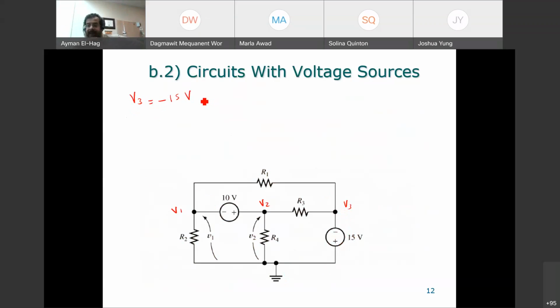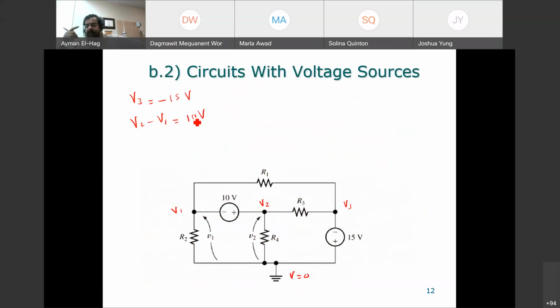Okay, that's good. But still we have two other unknowns. Now, when we look here at V2 and V1, you can easily say, okay, wait a second. This voltage is between these two nodes, with positive polarity towards V2. So we can say that V2 minus V1 is equal to 10 volts. Basically, this is very similar to this one, where we said V3 minus 0. Here, remember, the voltage is 0. So V3 minus 0 is equal to the voltage in between, which is minus 15 volts. It is the same thing: V2 minus V1 is equal to 10 volts. So we have two equations, but still we have three unknowns.